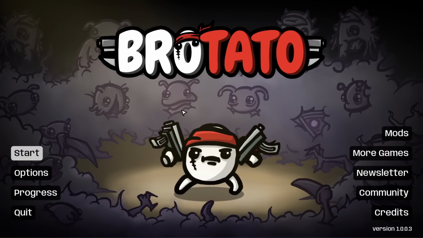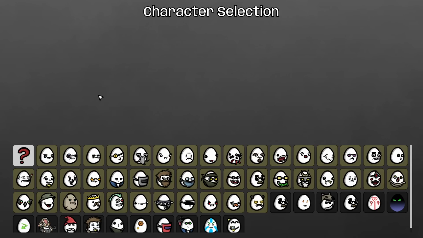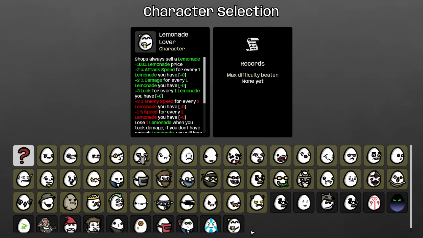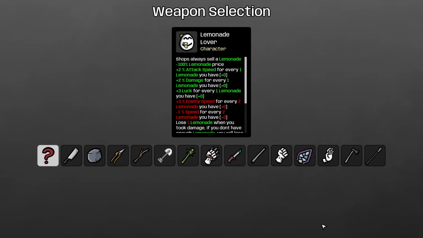Hello, everybody, and welcome or welcome back to Brotato, the Horde Survival Action Roguelike Hit Sub Butt modded, though, because we're going to be checking out the QM Tato mod here once again. That's a bunch of characters in the game that look quite wild, but mechanically have all been very fun when I've checked them out in the past. And today we're going to be checking out a new character, Lemonade Lover.